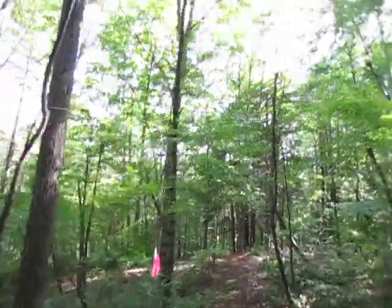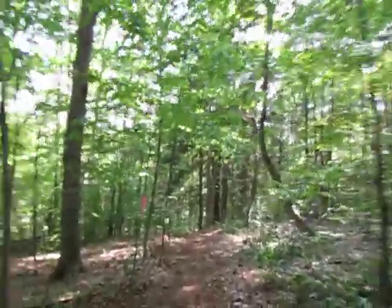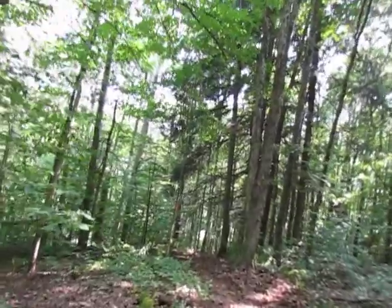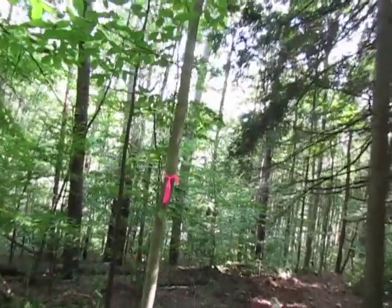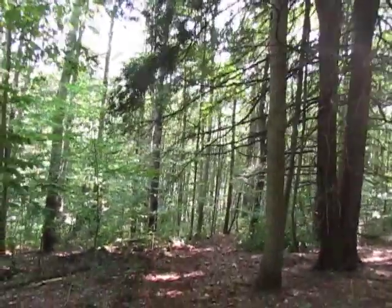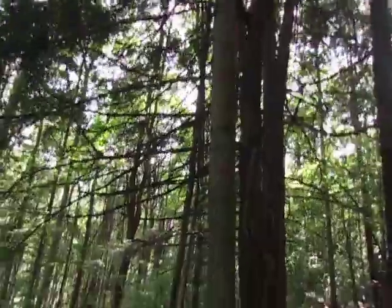After stopping at the tree house we're going to head down to the springs. I'm in the process of building a trail about four or five times as long as this trail. The long trail is flagged with pink ribbons, so if you know anything about hiking you can still take the long perimeter trail, but it's just not finished yet. When I get it finished I'll do another video.